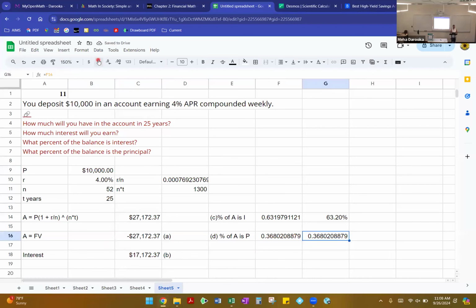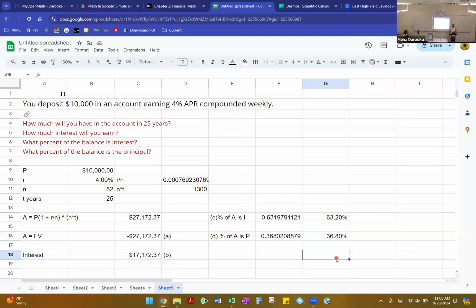I got 36.8. Yeah. And the rounding can be based on whatever Open Math will tell you. They may have you do 2 decimal places or 1 decimal place, but I think the crucial thing is, are we able to set up the problem? Are we able to make sure we're using the right numbers to do the math? So, any questions on any of these 4 parts of the problem?